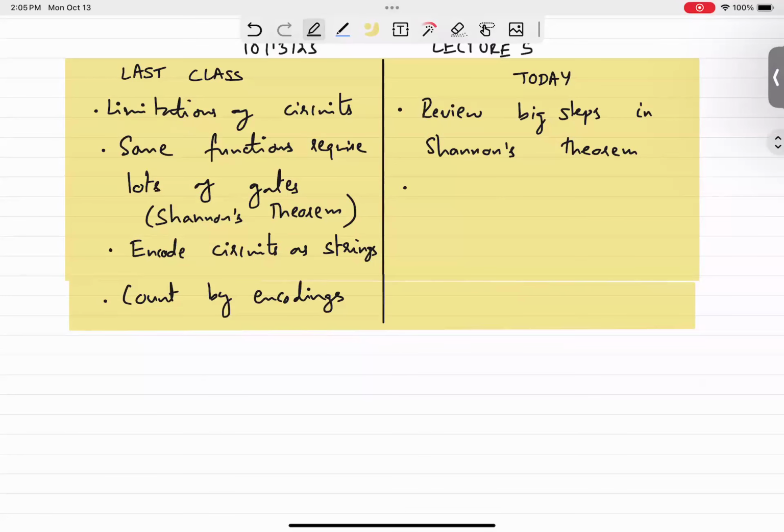Then we will look at another implication of encoding circuits as strings, which is the universal circuit. We'll define what this means and what its implications are, and then hopefully today or in the next lecture, we'll move on to our next model.